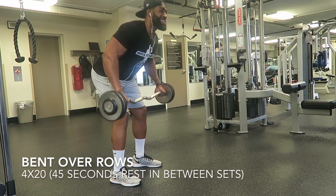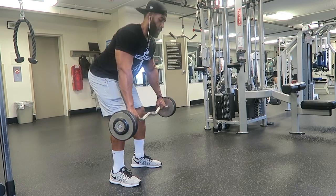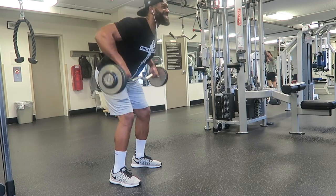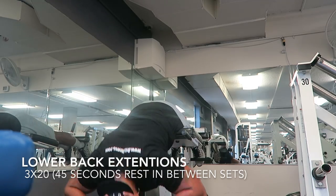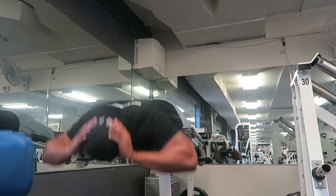Now I'm doing sets of 10 or 15 pull-ups at a time, so trust me, you can do it — you just gotta stay at it. I did bent-over rows with a wider grip; the wider grip concentrates more on the upper back. I did lat pull-downs and cable lat pull-downs, so I'm not focusing so much on my lats. A narrow grip focuses more on your lats, while a wider grip focuses more on the big muscles in your upper back.